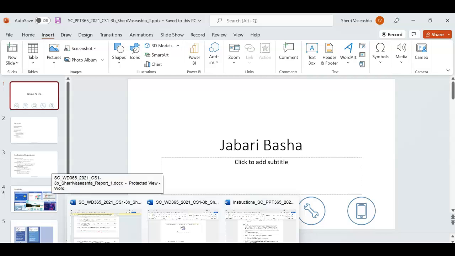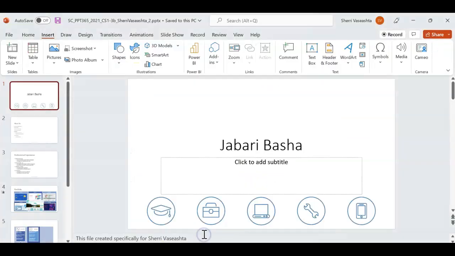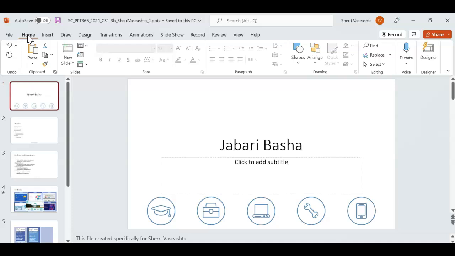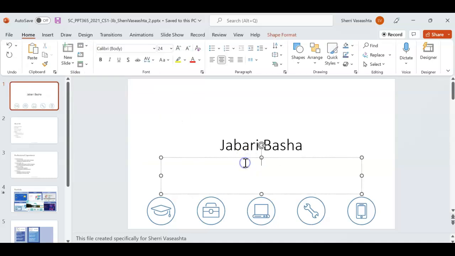Okay, back to our instructions. On slide 1, we want to enter Web Designer in the subtitle placeholder. So let's hit a copy on this, and then let's go back to the presentation. Whenever we look at different slides, they have layouts, and if you click on Home, you can always check the different layouts by looking at slide layouts. The one that's being used right now, of course, is a title slide, but this is how we come up with different kinds of slides. In the title slide, you typically have the title, and then you have a section that would be the subtitle. I'm just going to click here, and I'm going to paste that in. But you could also type that in if you wanted to. And it should pick up the font automatically according to what the theme would be.